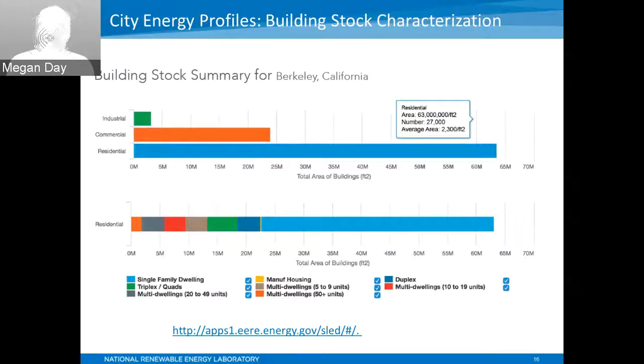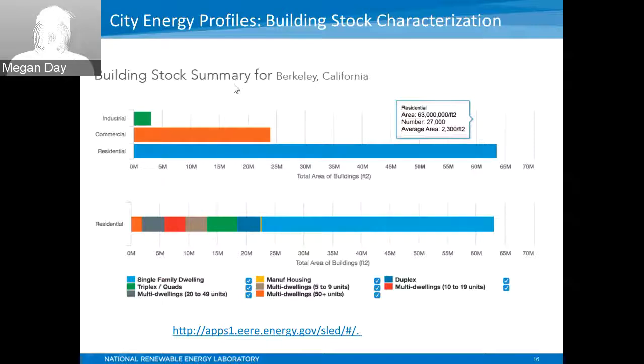We wanted to give cities a sense of what kinds of buildings they have in their cities and what kind of use of those buildings, so that they could try to target energy efficiency programs more strategically, right? Data-based decision making. So here we've taken data that's compiled by the Federal Emergency Management Administration called the HAZUS dataset that is not really well known or used. It's kind of embedded in their GIS data. And we've extrapolated that out and provided an estimate by sector for every single US city based on the 33 different building types that FEMA has in their data set.